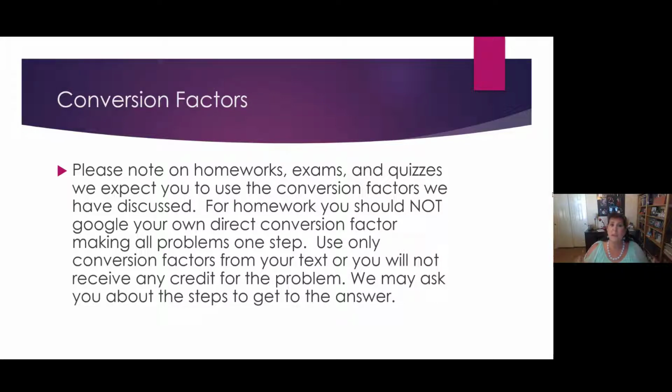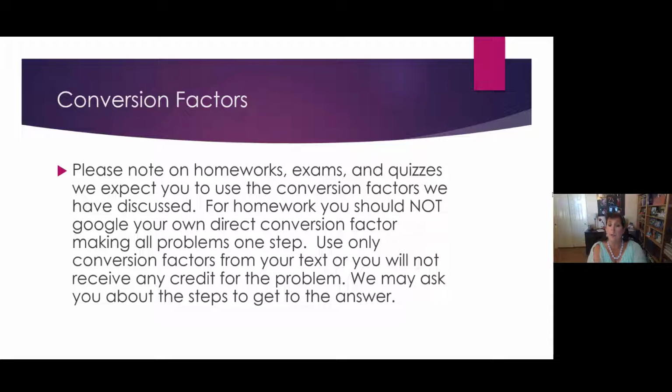On your homeworks, exams, and quizzes, we expect you to use the conversion factors we have discussed. Again, there were 5 metric conversions, 9 English conversions, and 3 crossover metric to English conversions that will be given to you. You can only use those conversion factors. You should not ever Google your own direct conversion factors because that makes all the problems one step. You're not going to learn how to do 3, 4-step conversions if you keep practicing 1-step conversions at home. So practice at home correctly.